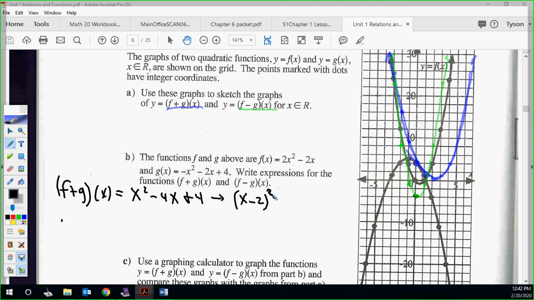Your F minus G. So order matters here. So 2x squared minus a negative x squared is positive, so 3x squared, because you're adding the negative x squared there. Negative 2x minus a negative 2x, which is plus, that's gone. Okay, and then we have 0 minus 4, so you're here.